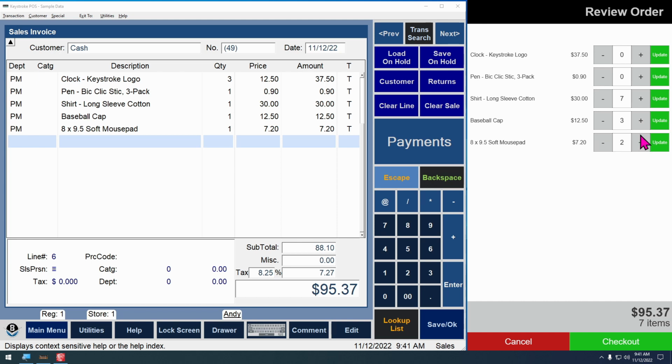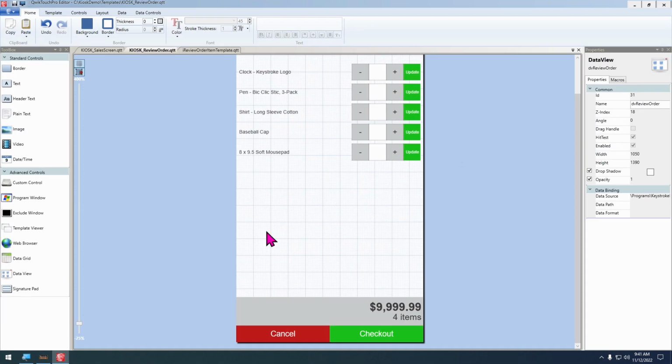So the next thing we want to do here is when I'm updating this button, let's have this amount due update with it. So if I hit 0, this really should say 0 now. So the customer knows what they're getting into, I guess, with what they're purchasing there. So let's go back into QwikTouchPro, back into here.